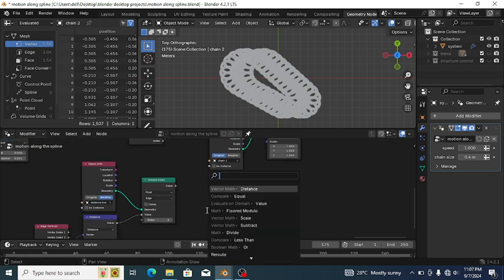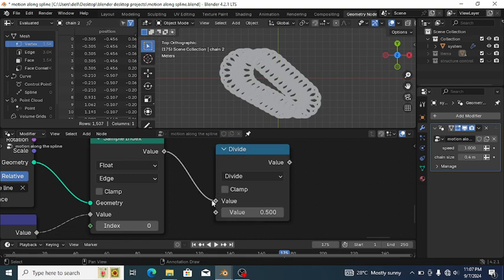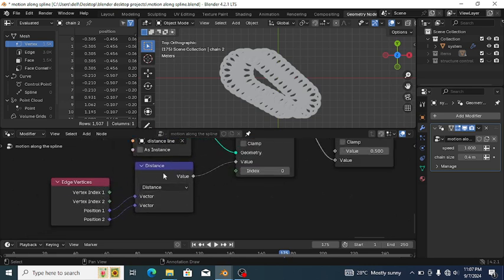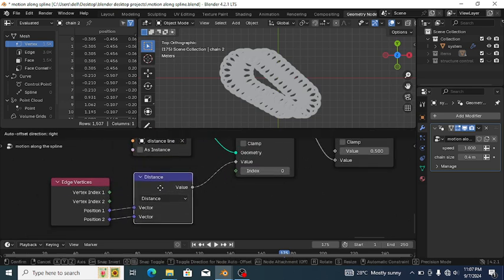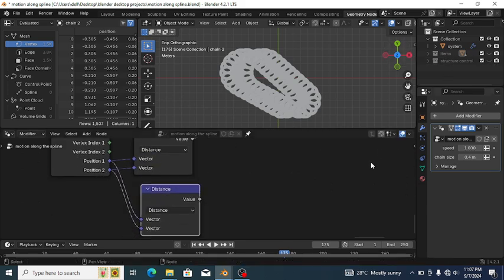Then we're going to divide, okay, and we're going to keep this below here, and the one on top is actually the same, like the original size.